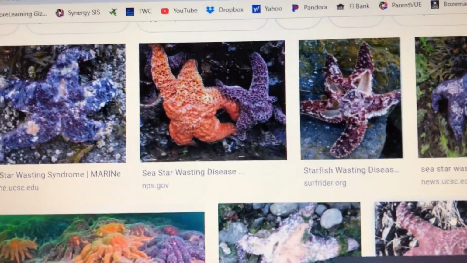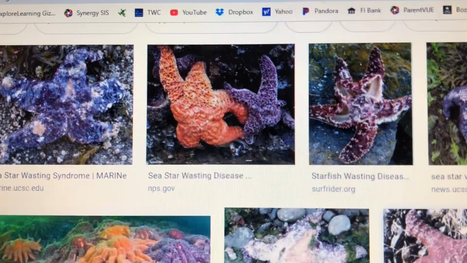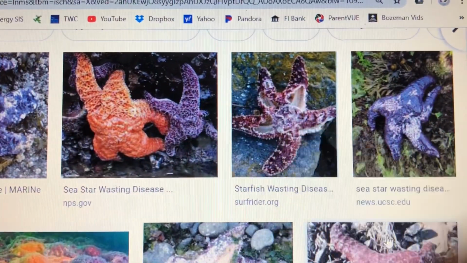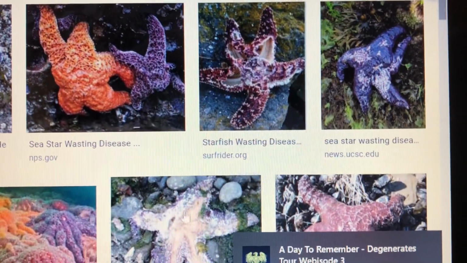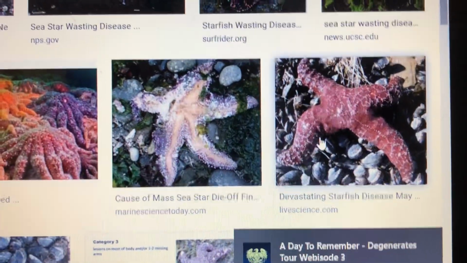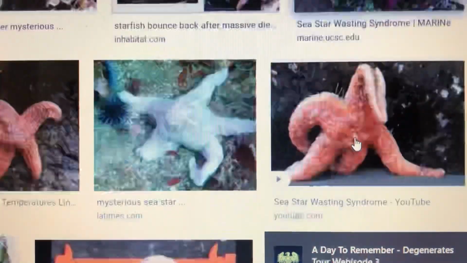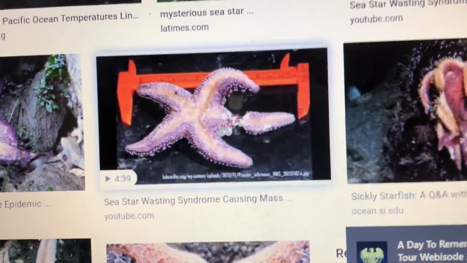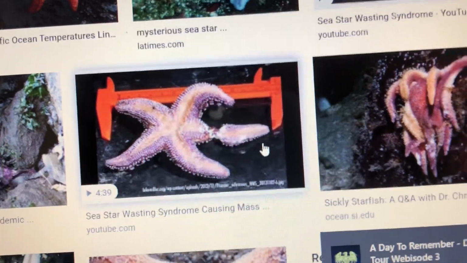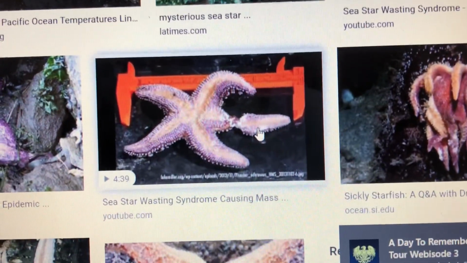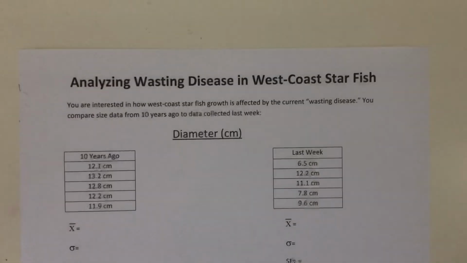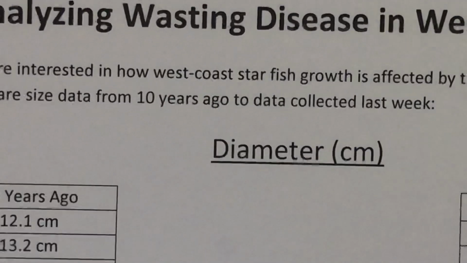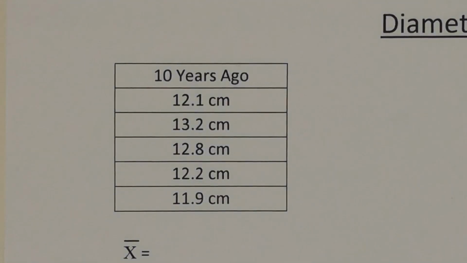what they look like healthy. So there's a healthy looking starfish, a couple of them. But on the right, that guy has wasting disease. What it does is it causes them to lose limbs, and if you were to actually measure them, they're smaller in size. They think they got a handle on this. They think that it's some kind of virus that got to the starfish, and the population is starting to come back. But what I'm going to do is give you guys two data sets.